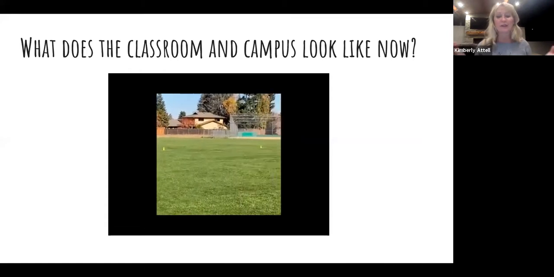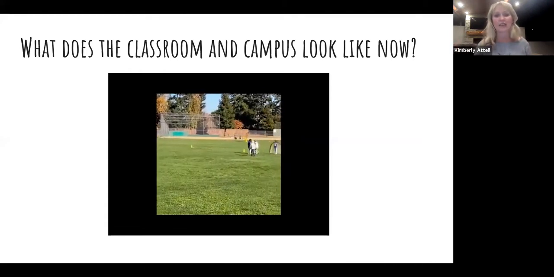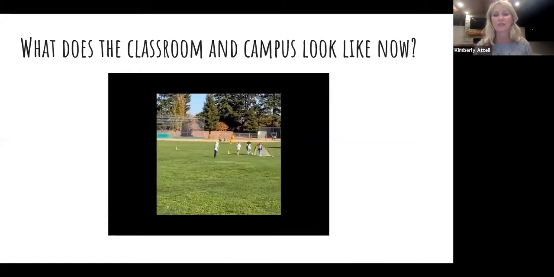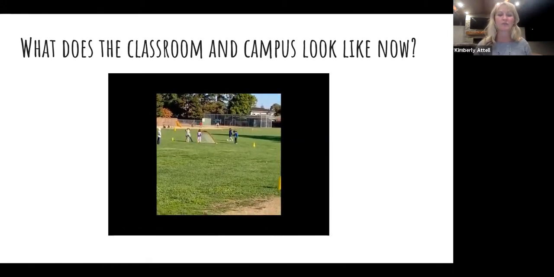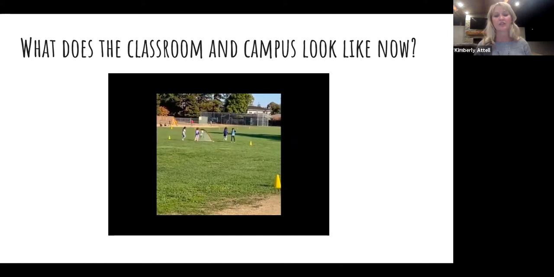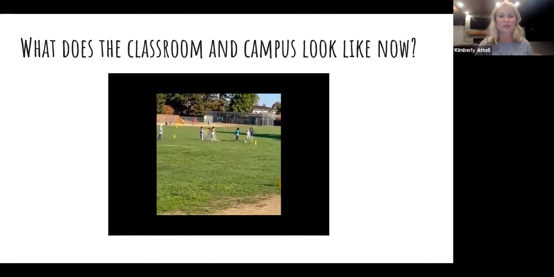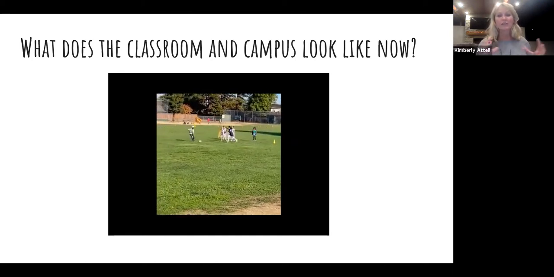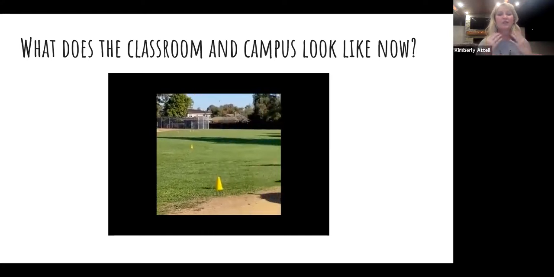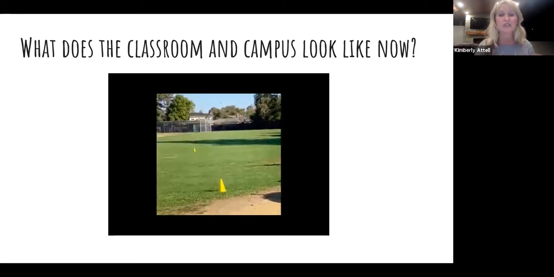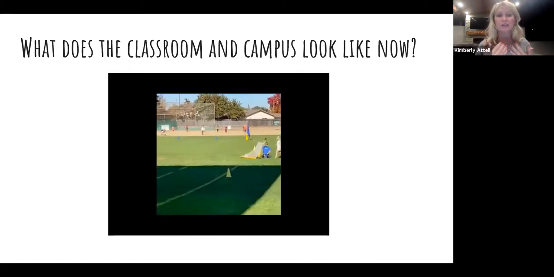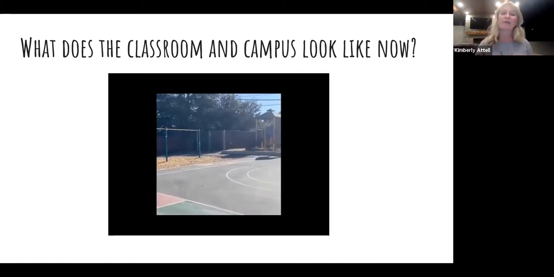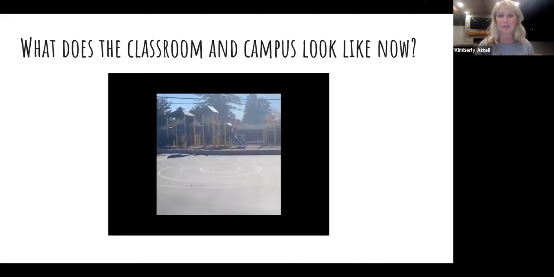And this is what our playground looks like. We have a 14-acre campus, and you'll notice that we have colored coned areas for our 1st through 5th grade, 6th grade children. Our kindergarten playground you'll see in a few moments, but you can see this small cohort, they're in class together. It's hard to tell, but as they're playing, they're still wearing their facial coverings. They stay together 25 feet away from any other cohort.